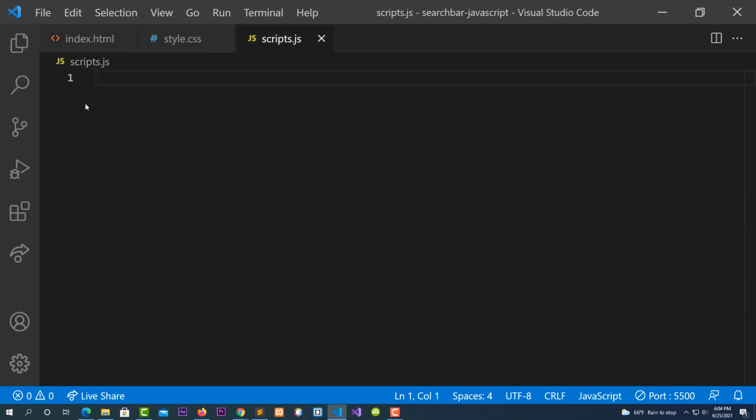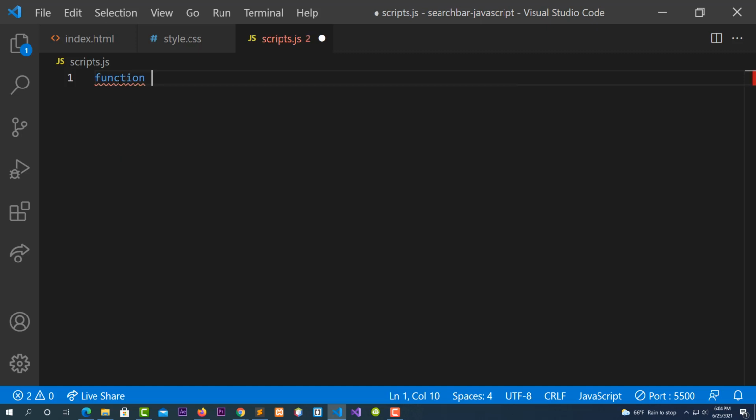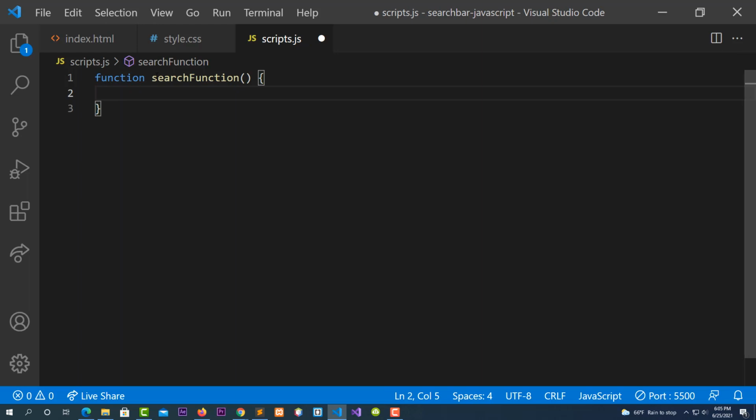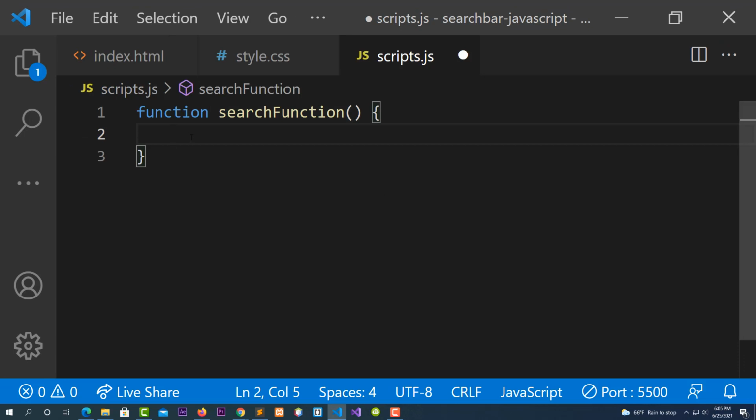and go back to script.js. We are going to create a function called search. Let's paste it. Search function, like this. Okay, and let me make this bigger for you so that you can see. Now let's go inside.